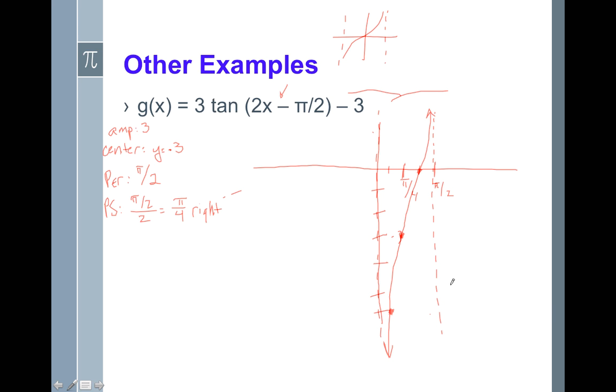All right, so you notice that all of the processes are basically the same. You do have to remember that the period for tangent and cotangent is found by doing pi over b. And always think about what does the parent function look like and moving that 0, 0 point first, then finding your asymptotes, then finding your other 2 dots. Now the process is the same for cotangent, only things get moved around just a little bit.